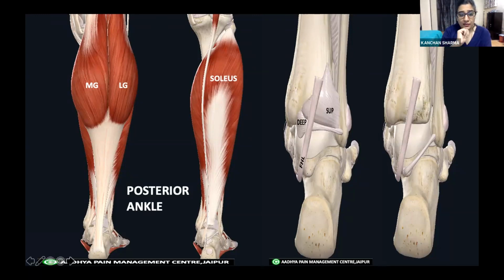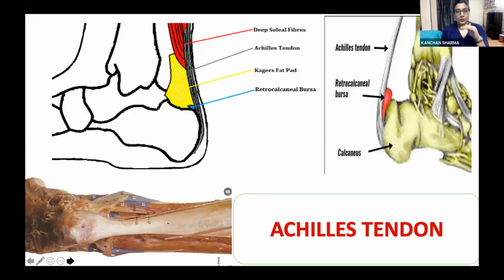After that, let's see two bursas. Usually when we examine the Achilles tendon, we examine it from the posterior aspect. Posterior aspect, if you are able to see a bursa on the top here, that becomes your subcutaneous bursa, because it is on the top. It's like your infrapatellar superficial bursa. You have a tendon, and on top of the tendon, you have a bursa. Now this is your retrocalcaneal bursa. It is beneath the tendon, but outside your calcaneus bone. So in between these two, you have a bursa, and this becomes the retrocalcaneal bursa.